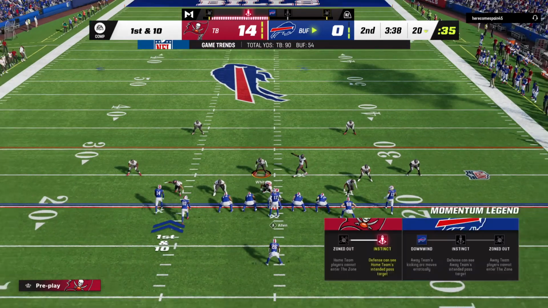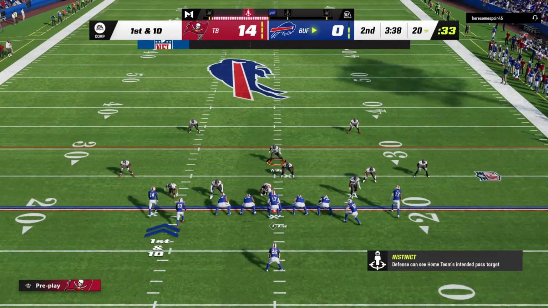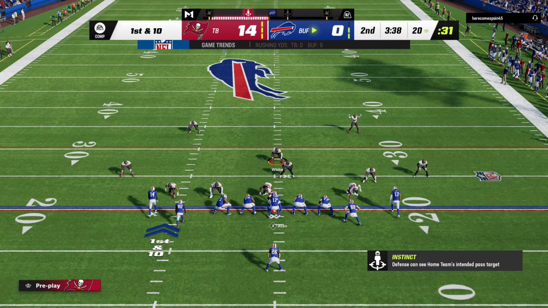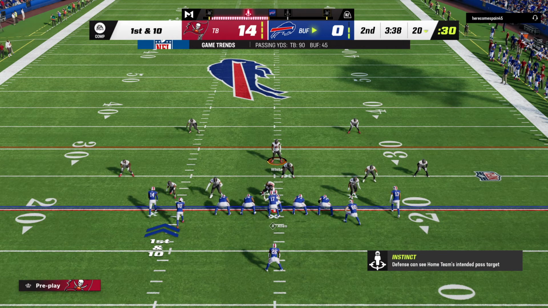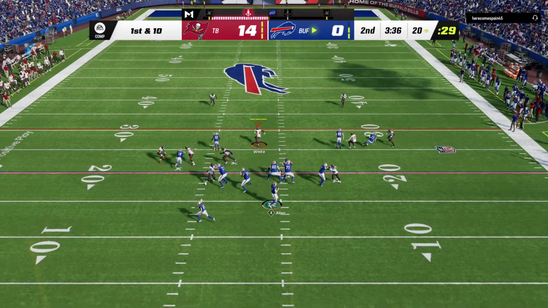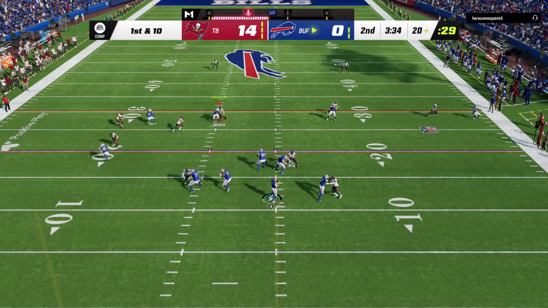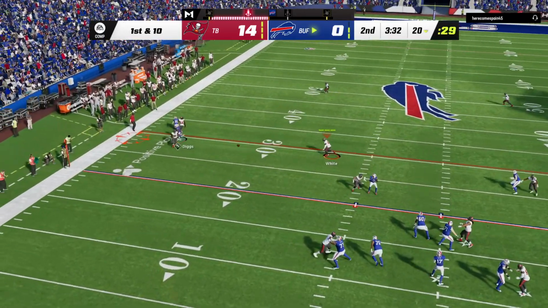Buffalo offense ready to go for their next drive. And they're in a bind early here, down 14-0. Are you worried at this stage or still too early? You're worried. You're just trying not to transmit it to the rest of your team. You want to make sure that they stay positive.